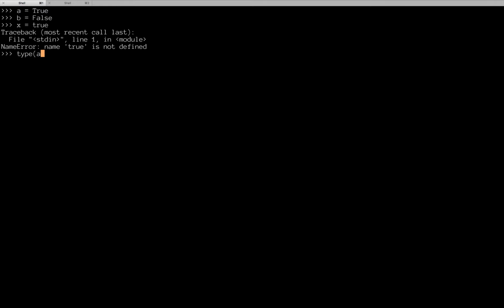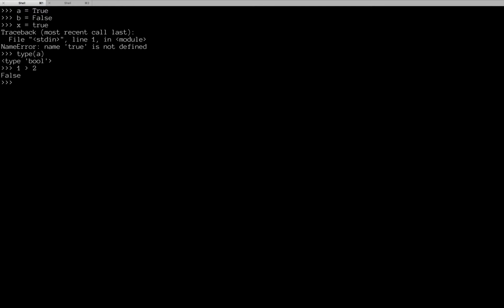And see, if I say type of A, it will tell me what type of variable this is, and bool, short for Boolean, will be returned. If we're using expressions to return values, so if I said 1 greater than 2, that will say False. We'll use an expression as such to say if A greater than B, then do something, else do something else, right?